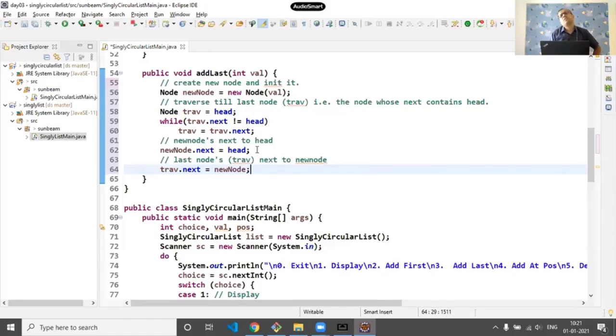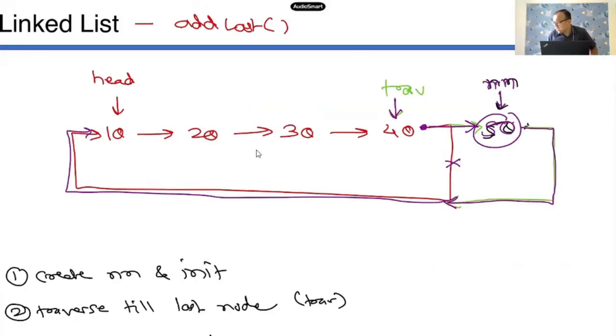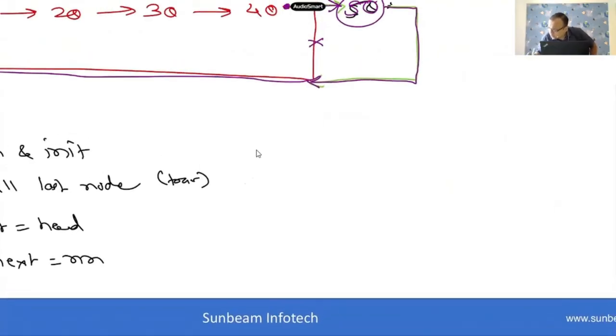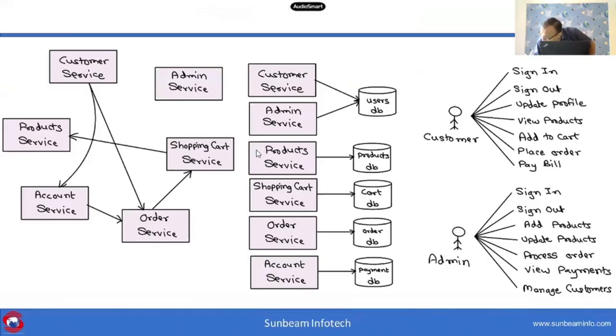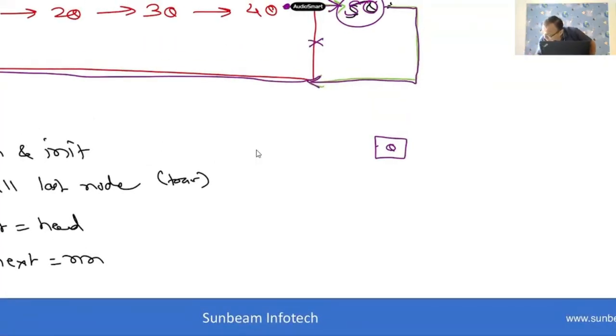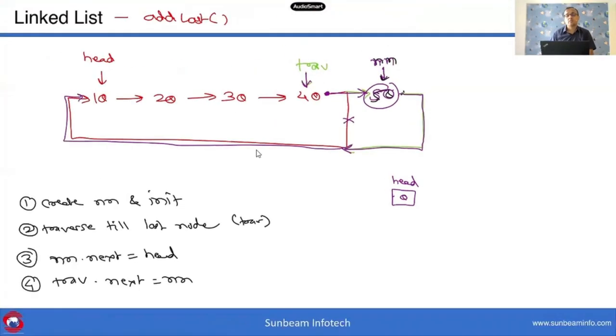Now you ask the question, will it work for every different scenario? Let me check it. So let's say you have got a head, and if it is a head, sorry, this is not yours, this is from Spring Boot. Where was I? So this is head, and if your linked list is empty, now tell me, do you believe that this code will work?